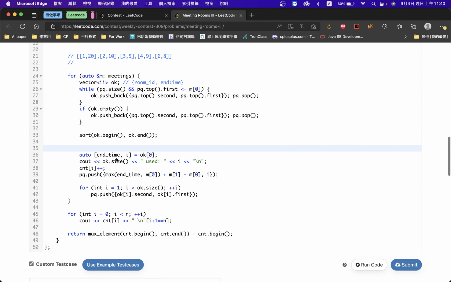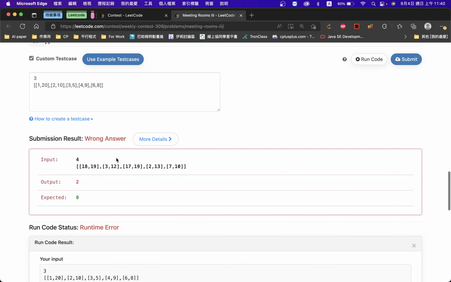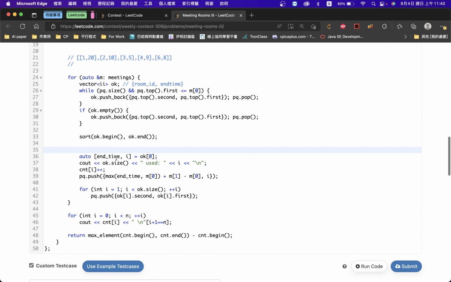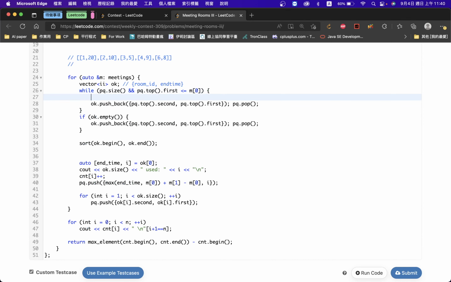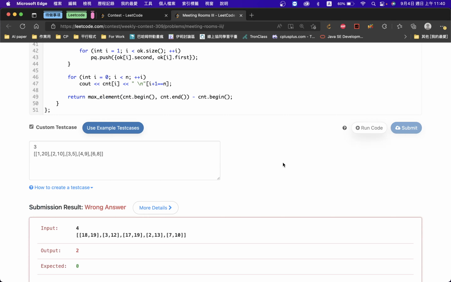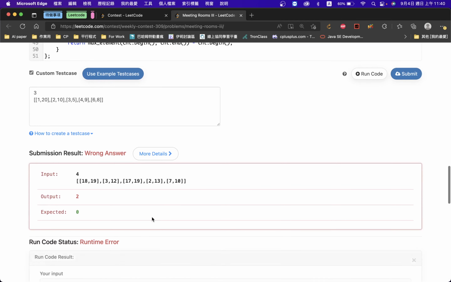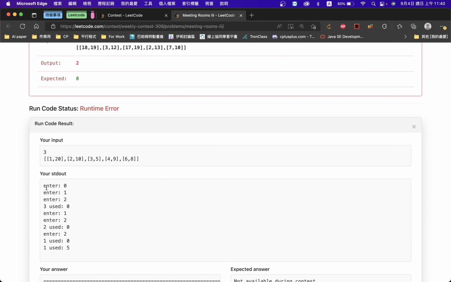Available actually is. First thing enters, we enter 0, we enter 1, we enter 2.